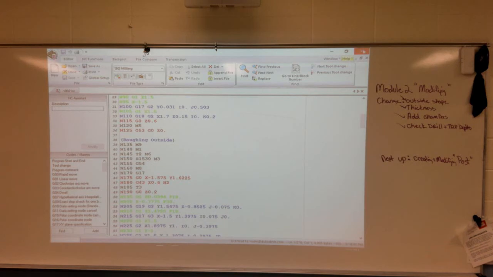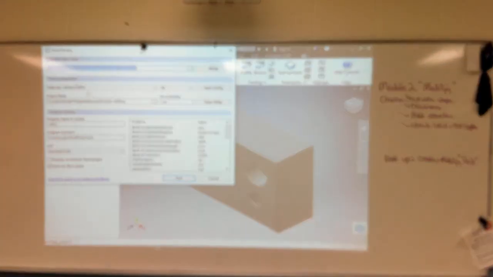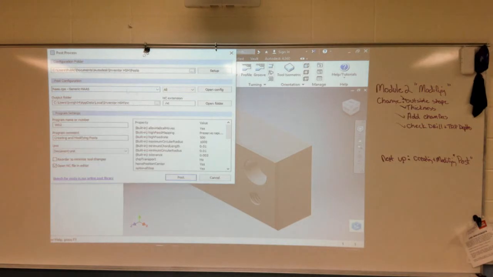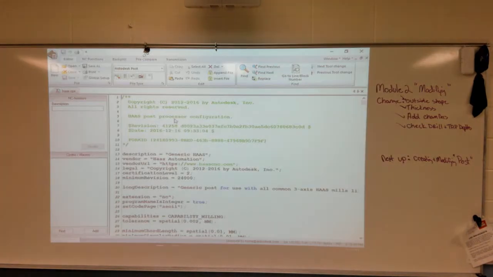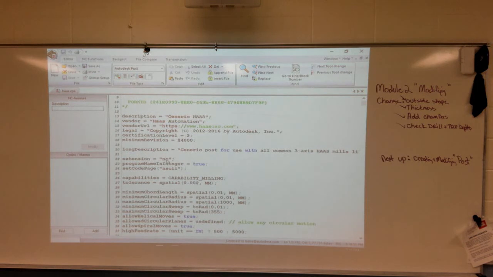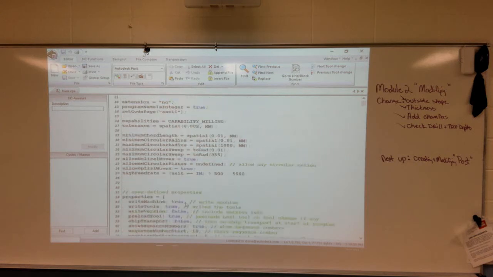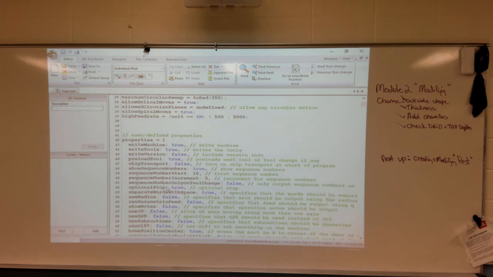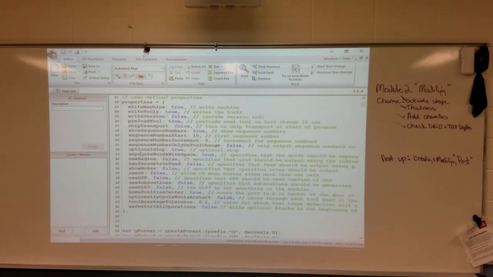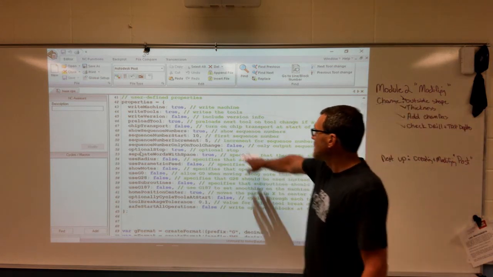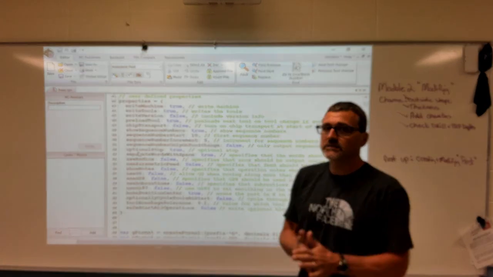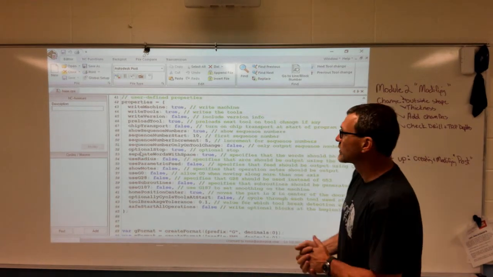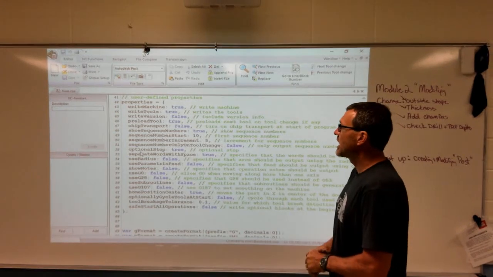So I like that post, and that's just the Haas generic one, so I can go back to post processors, and I got Haas generic up there. I can go open configuration on this, and it basically has a bunch of variables where you can go in here and make some choices as to what you're going to do. Some of these are already labeled. However much stuff I want to be on there, I can use. Here I can play around with some of these things. As long as you rename it something different, you're not going to ruin it. So there's nothing wrong with changing some of these things.